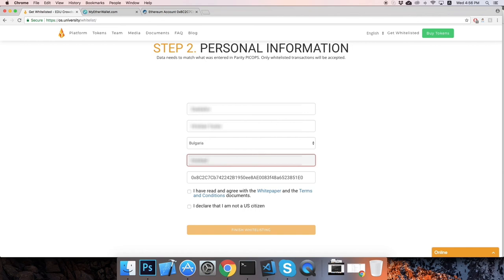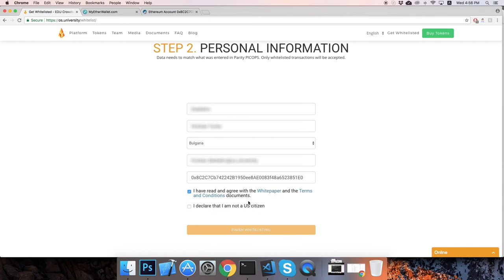In order to be fully compliant with all regulations that exist in the field of KYC procedures, or know your customer procedures, we also ask you to enter your email address. All your personal details are safely encrypted and stored on the blockchain, so you don't need to worry about your identity verification process as long as you're entering the right information.